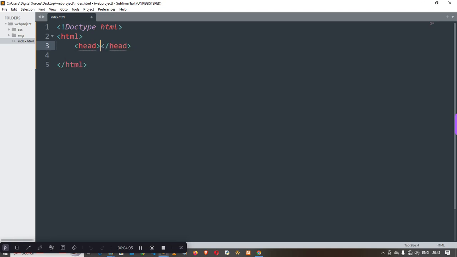So this is the head tag. You can see, just like we explained earlier, the head tag also comes with an open tag and a close tag, because the second tag has a forward slash. And we said that the one with the forward slash is the close tag, while the one without the forward slash is the open tag. So I need you to understand this architecture. I need you to understand this structure.